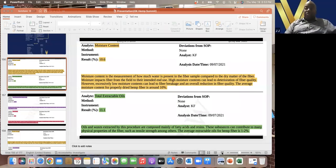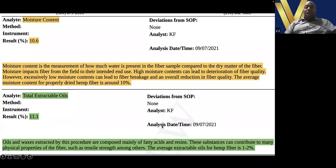And I'm so glad you mentioned that, Steve. Now, this is not a shameless plug, but I think this is the perfect time for me to talk about the fiber testing that we actually do at Veteran Scientific Laboratories too, because you mentioned one of the parameters that we test for. We test for lignin. When someone has their fiber tested with us, and I'm just going to share the screen here really fast, we give you what we call a value sheet, but most people know from the cannabis side, they know COAs. So basically we give you a COA, so to speak, for your fiber.